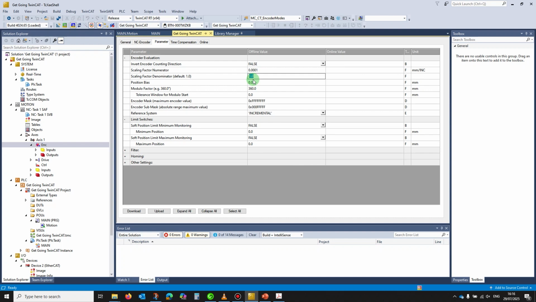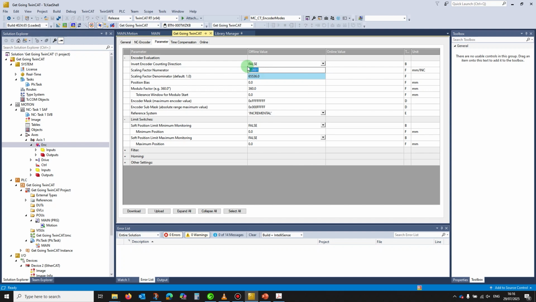So what we need to put in here, 16-bit resolution is 65536 encoder counts per revolution. Next, we want to say, okay, we know how many encoder counts you've got for one revolution, but we want to know how many units that you've got for that one revolution, and that way we can convert back and forth between encoder counts and internal units using this ratio.